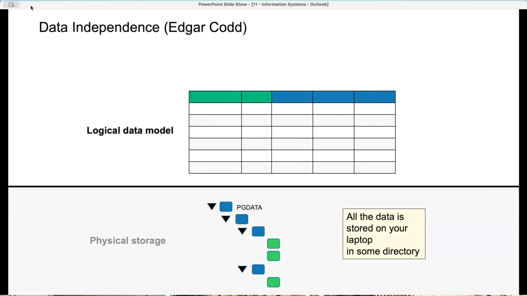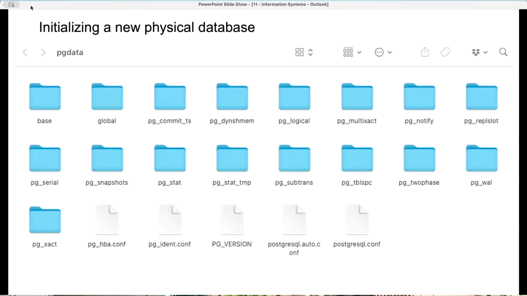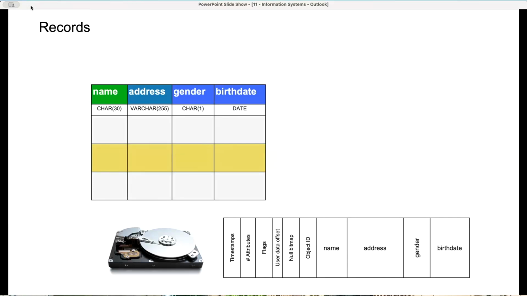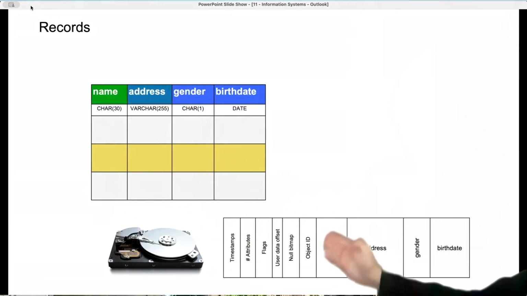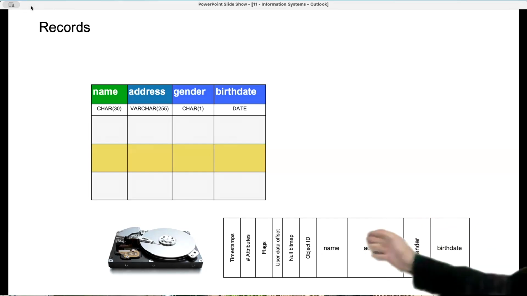There is somewhere a directory called PG data that contains the actual data, and that is exactly what you don't have to deal with because it's hidden. It's the directory that contains all of your tables and schemas and the data and so on. The logical records are stored sequentially on the disk, value by value.